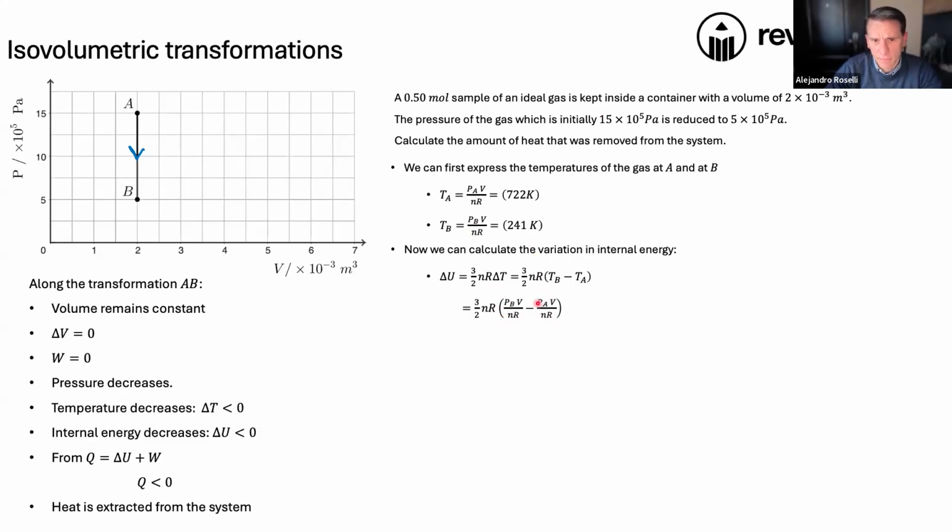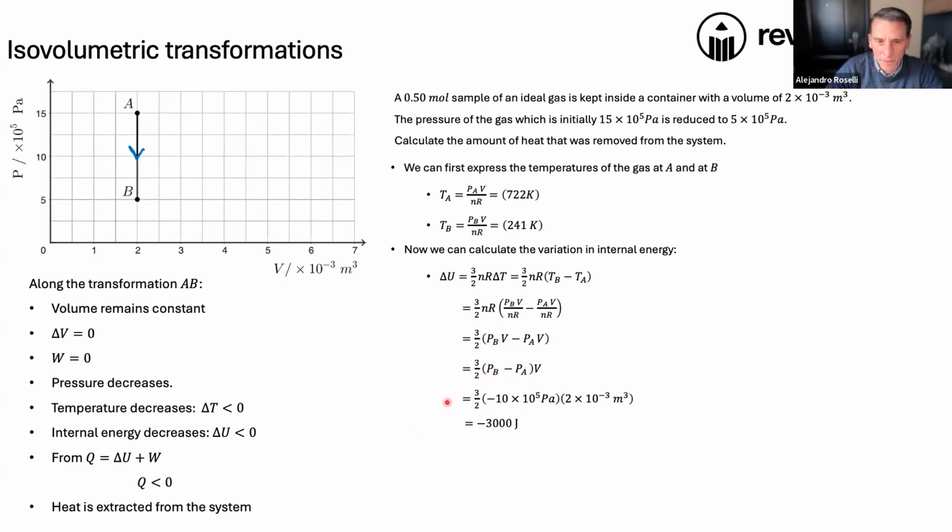I've taken this symbolic path of substituting the expressions. We have nR, nR, they will all get simplified from the expression. And this is what we end up having, V times a common factor V that can be extracted, and we'll get this expression, pressure at B minus pressure at A, which will be negative. Of course, the pressure at B being smaller than the pressure at A, this will lead us into a negative delta P, negative variation in pressure.